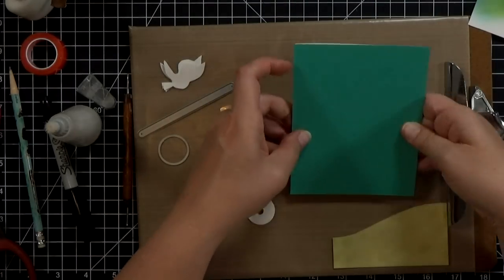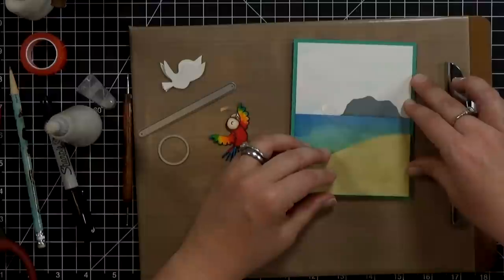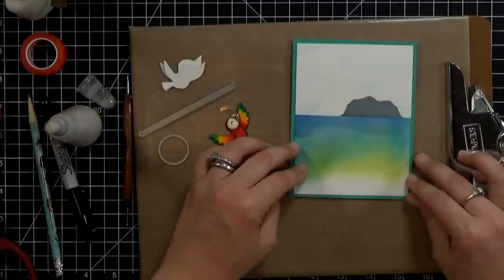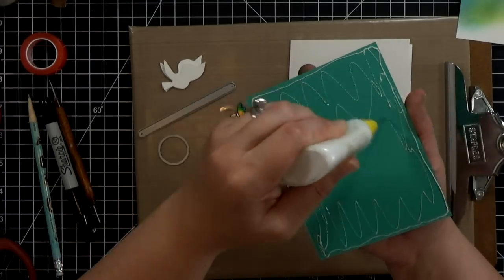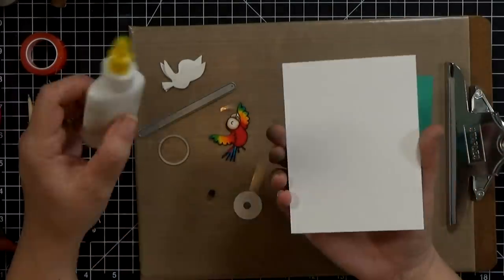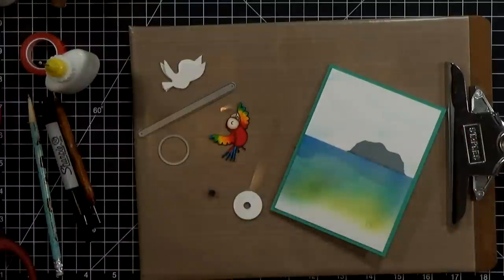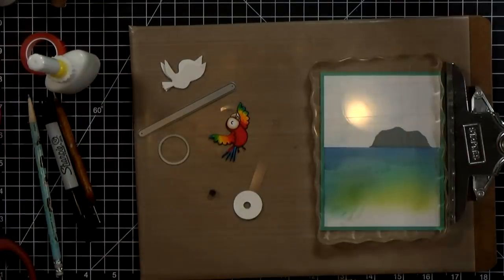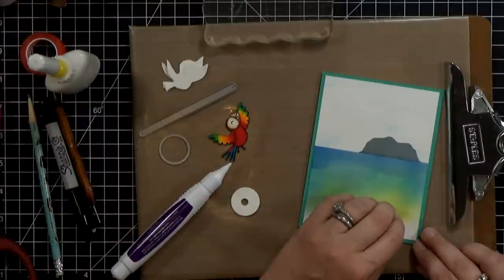Once you've got your hole all good to go and the little tab can swing freely, you want to line it up on your card front and mark it with a pencil so that you know where to glue it down. Before we glue it down — because it is chunky, it's an eighth of an inch thick — I want to glue the flat pieces to my card first. So I'm going to glue that green piece down and then the ink-blended piece down in place; I just wanted a little green border, that's why it's trimmed down a little bit more. I'll glue those flat to my card and weigh it down with an acrylic block. Then I'm going to use tacky glue to glue the little tab in place. These tabs work fine with tacky glue — you don't need to use double-stick tape. It just seems to be acetates that are the problem children for me.